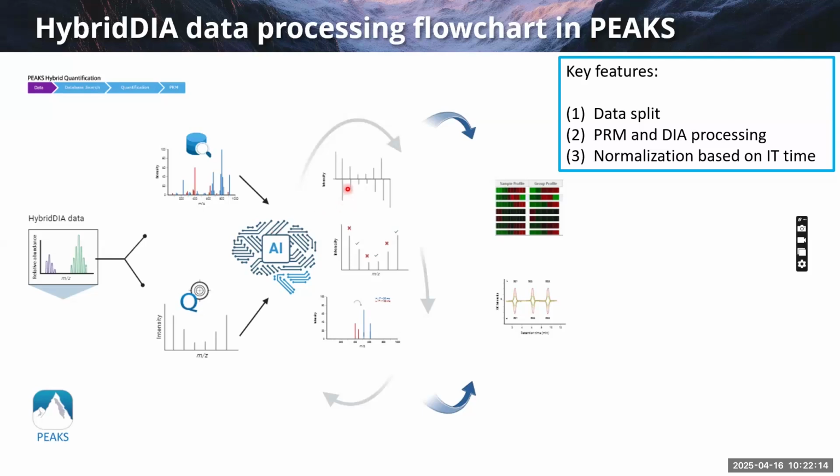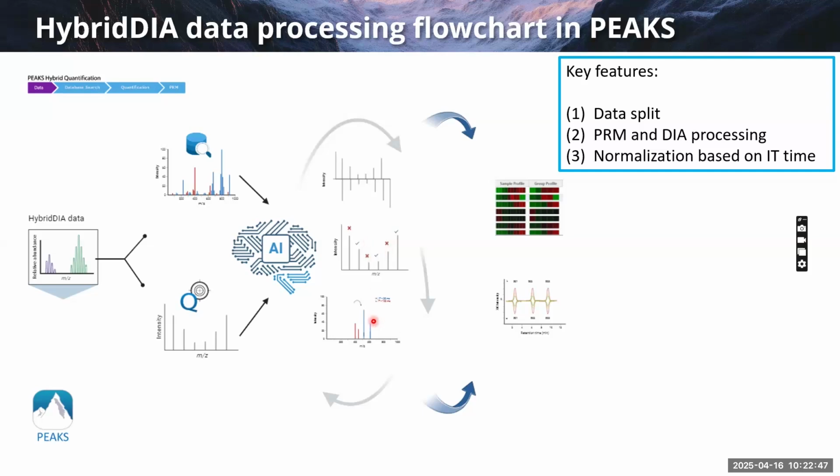Something like here, we will predict the spectra. We'll give the software a sequence, and it predicts the spectra. Then we'll compare the similarity between the measured spectra and the predicted spectra. And also here, we will select the representative fragment ions based on some rules, something like we want to find the most common fragment ions across all the samples.